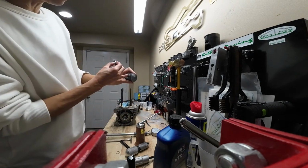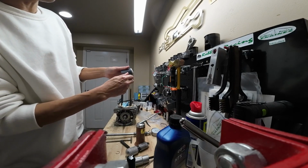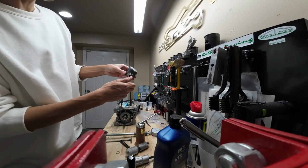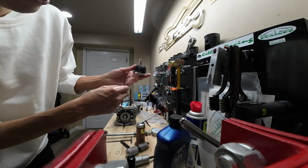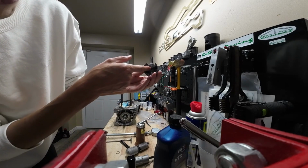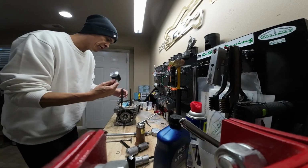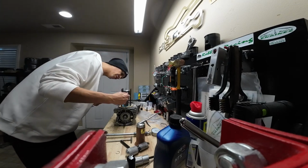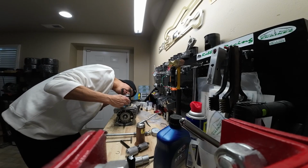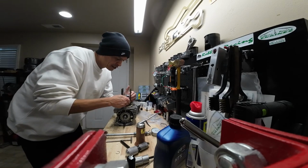So I've got my circlip on this side, so I'm going to start my piston pin on this side. See, and look, this one just drops right in there. I don't know why sometimes they're tough and sometimes they're not. So you're going to want to push your piston pin in there right before it wants to start protruding to the inner side of your piston. So get it right up to the edge there. And then what you're going to do is just hold it over the top of the rod. And as you're looking down, you can kind of line it up. And then you're going to want to push it in and get it to go right into that small cage.